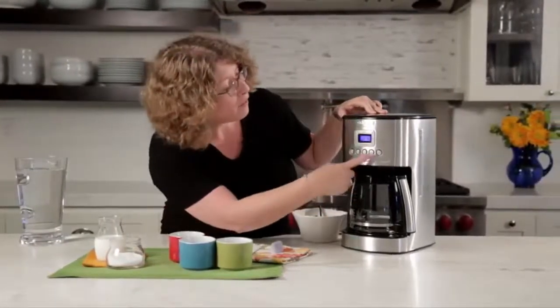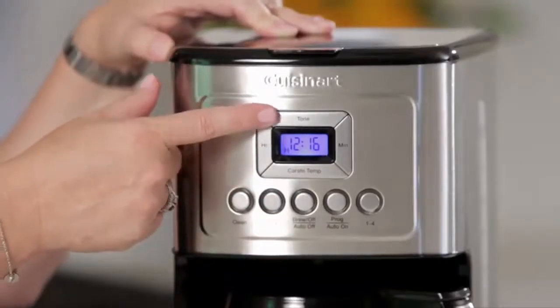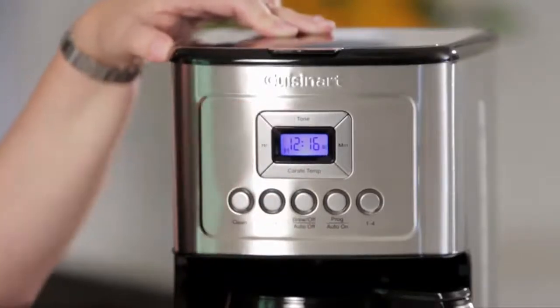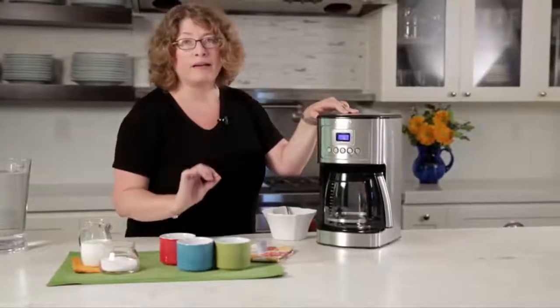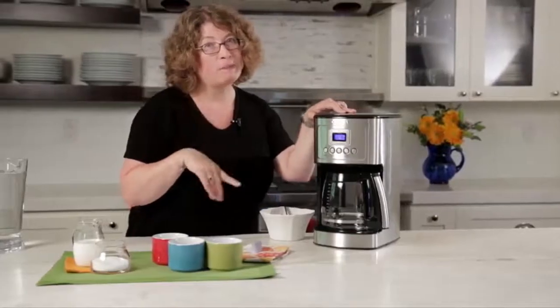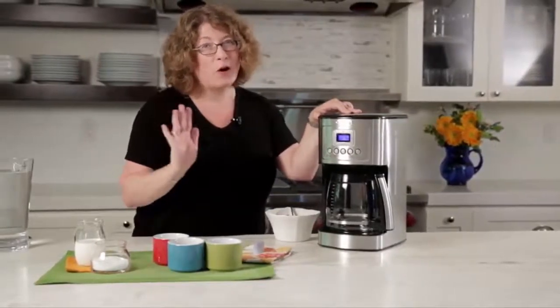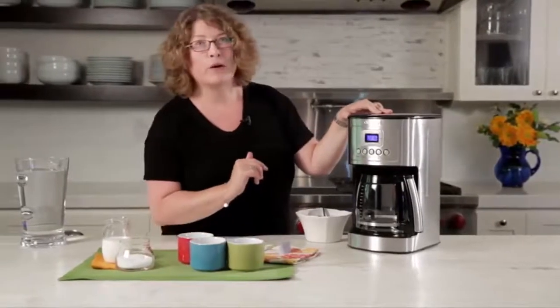The other thing you'll notice is there's a tone button. The tone button allows you to completely turn off the audible sound that beeps when your coffee is ready. Some people tell us that sometimes when the coffee maker beeps, it makes the dog bark. So that's a nice feature if you want to keep the dog quiet when you're pouring your coffee at home.